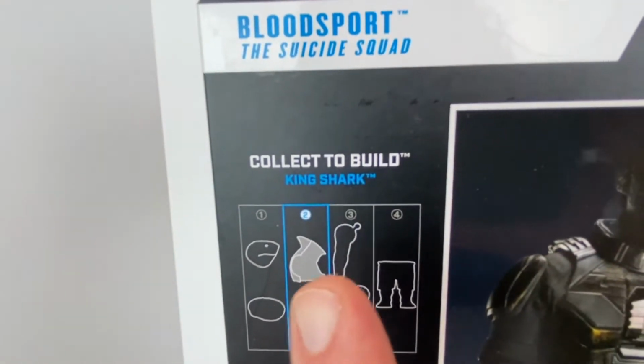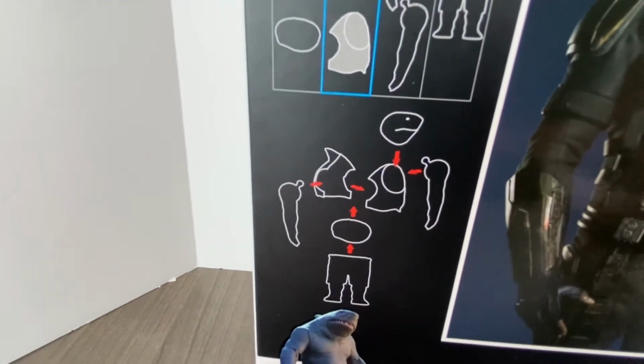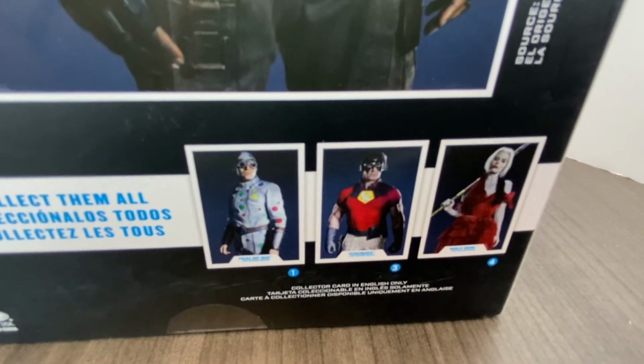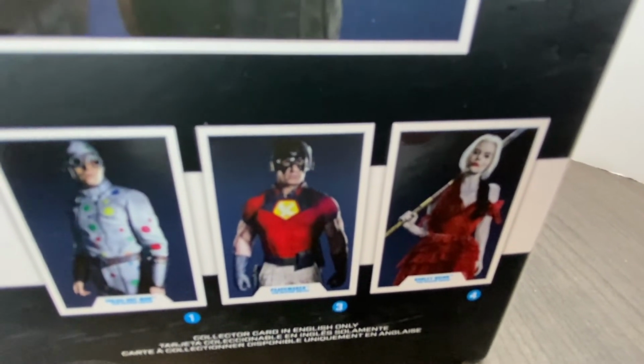Over here it says collect to build King Shark. And here is, of course, the second set of pieces and how you put King Shark together. You can collect all the figures, and we're going to. We already did the John Cena review. We're gonna do Polka Dot Man next, and then finally we're gonna finish it out with Harley Quinn.